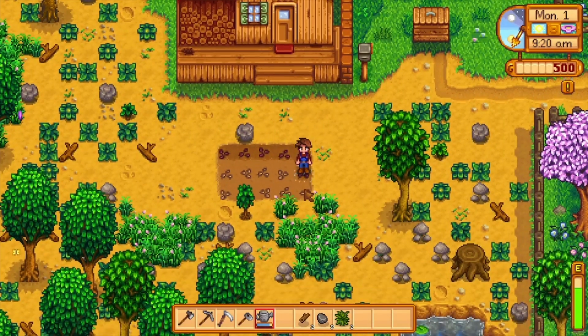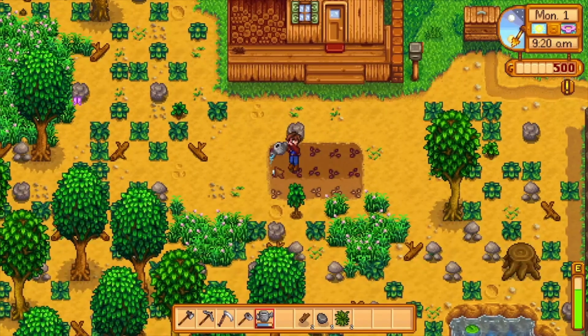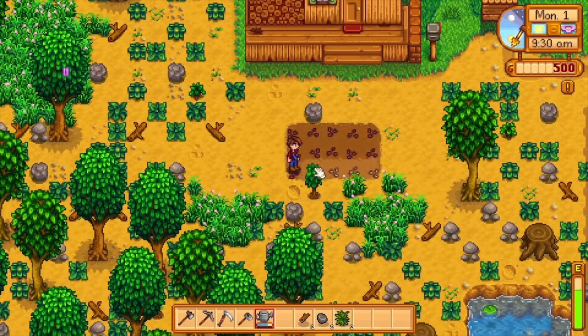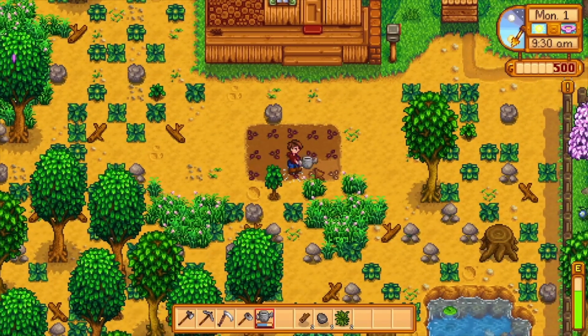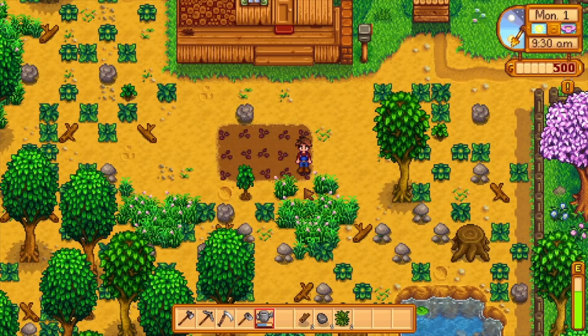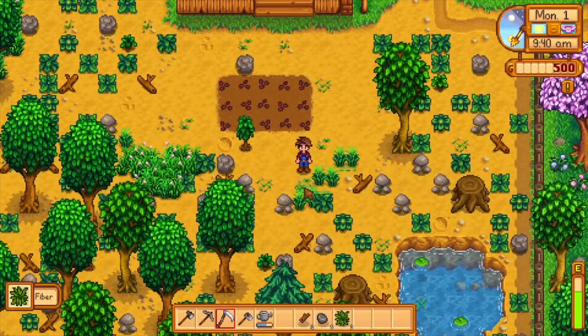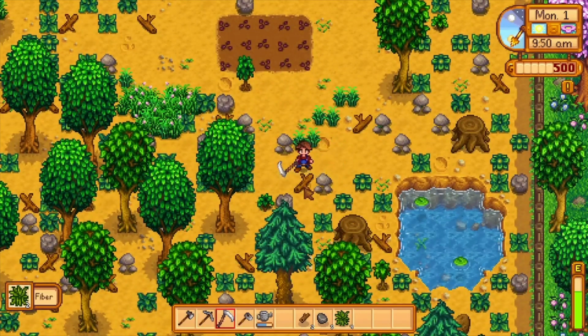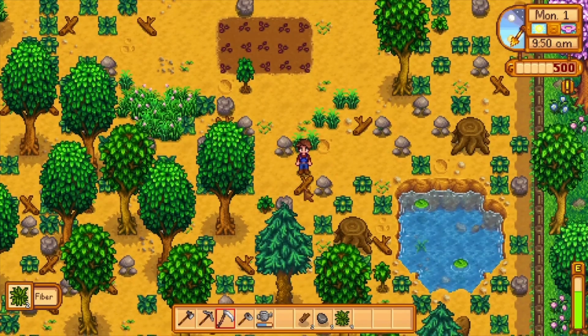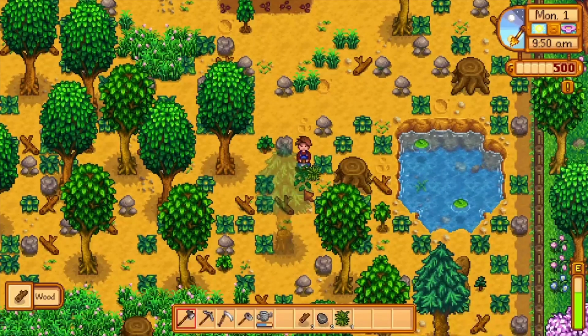Now we're going to water all our parsnips here. And you can see it reads the tile not that we're standing on, but the one that's currently in front of us. Okay, so now I'm going to deactivate grid movement since it's not as precise and I have to move tile by tile. But I want to start clearing some important paths here on the farm so we can get to particular places.